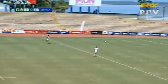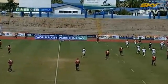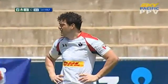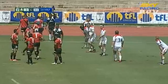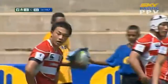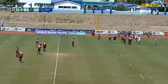Horikoshi will throw into this lineout for the Japanese. They clear it out quickly. That's Yonemura. Noguchi with the kick downtown. Scrambling back there, Kieran Hearn, and he returns the kick. And that's gone into touch. The Japanese backline looks very deep. They're not going anywhere. The only chance they have is just to kick the ball up or kick downfield and play for territory. So not too many options that time from the Japanese.